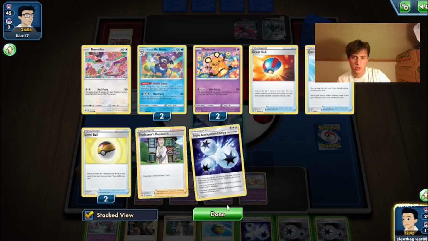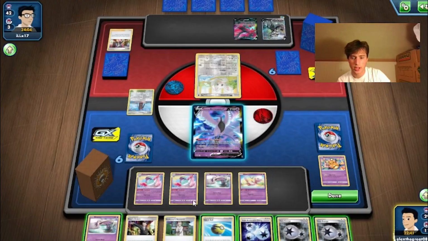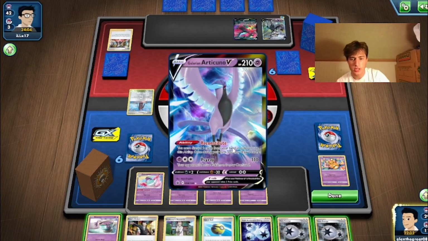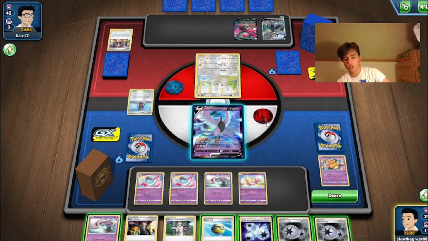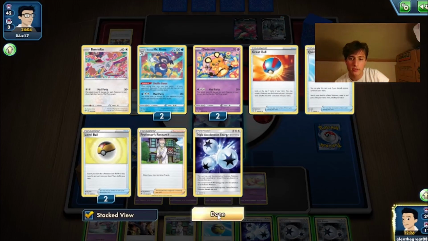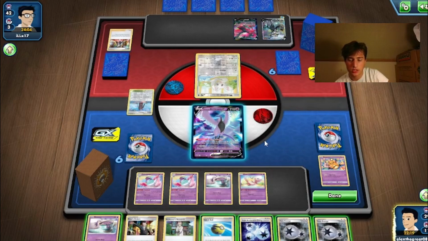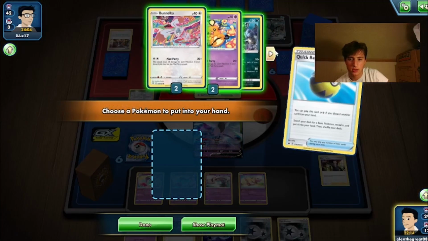The Urshifu is weak to Polteageist, right? Which is really, really good for us in this matchup. I don't know, maybe we... He has everything he needs to do a G-Max attack next turn. We have 100 damage on board. We could play for the Boss next turn, but I think he's going to attack. So I don't think we're going to do that.